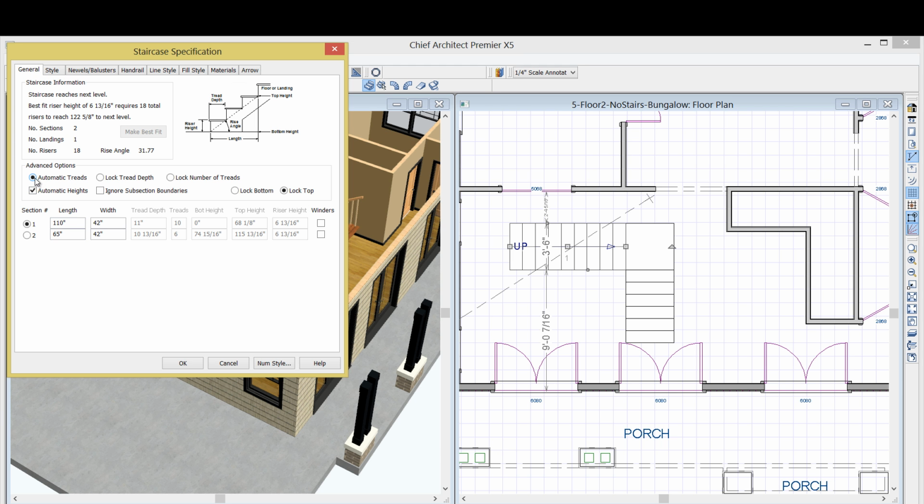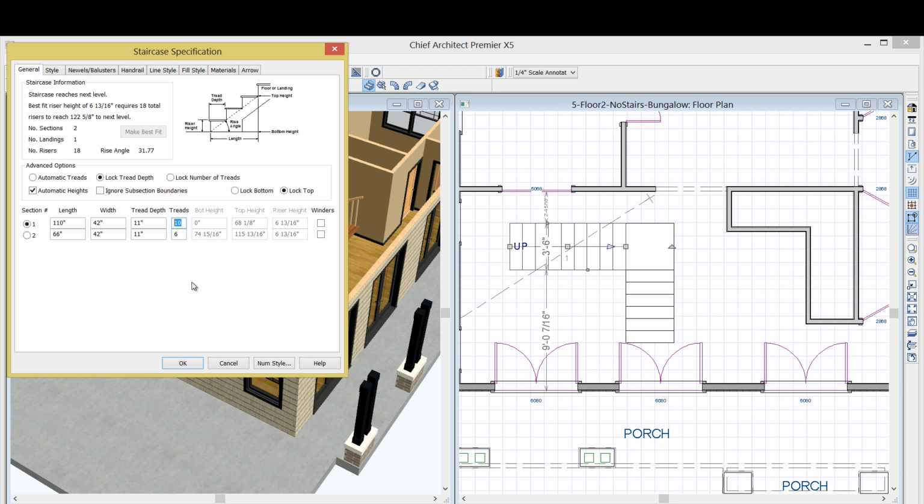I'm going to remove the check mark automatic treads, and I'm going to check the lock tread depth, because in the case of the stairs here, we want to select 11 inches for the tread depth. That's good.